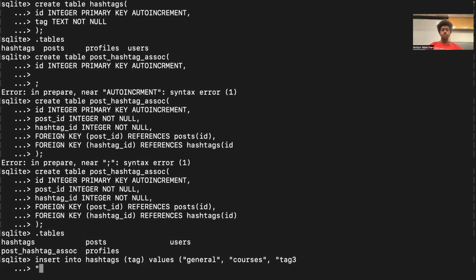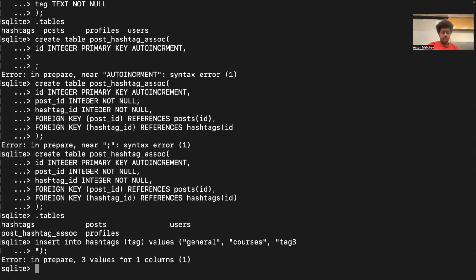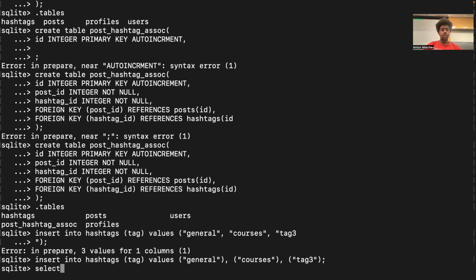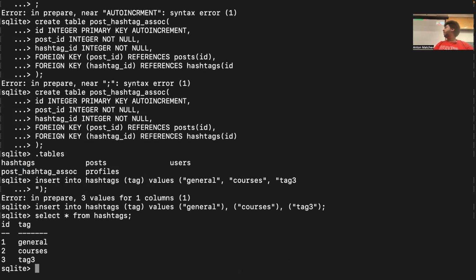I don't know. I think I made a mistake. Oh yeah, you have to make them each tuples like this. You gotta put them in parentheses. I have 3. And then select all from hashtags. Now we have some hashtags.